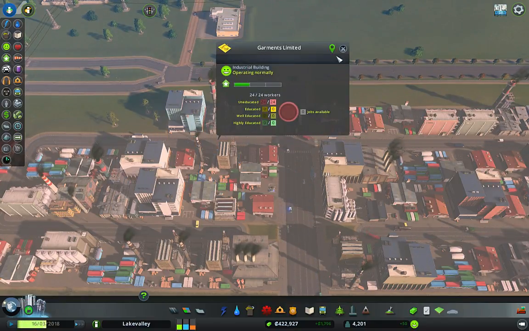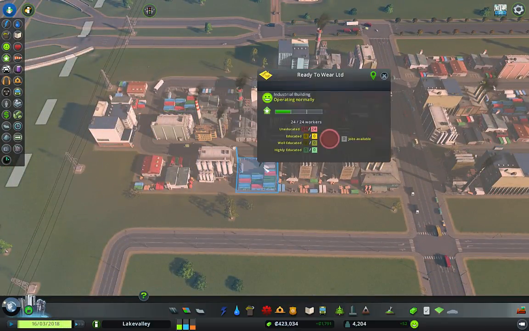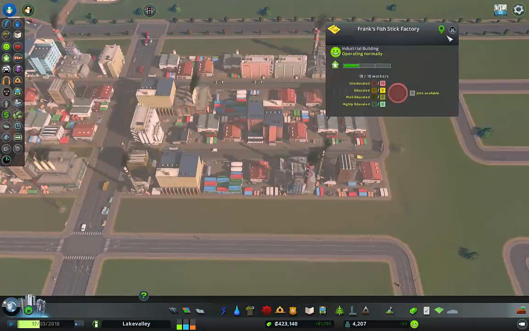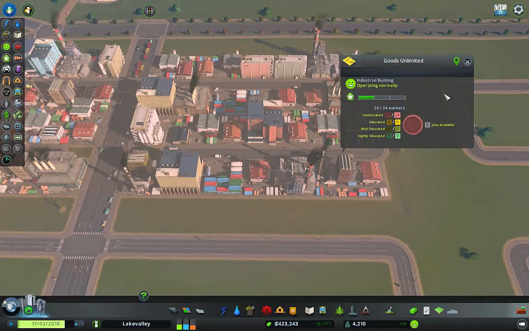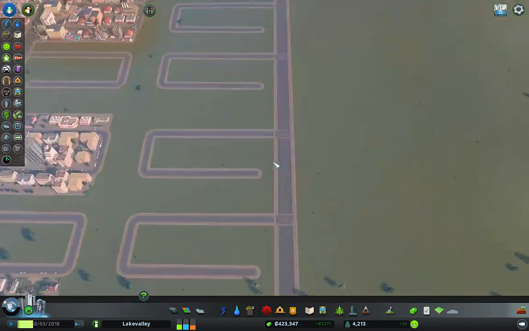Oh, a lot of garments. Oh, some more garments. How about over here, ready to wear? We need a few more. We need a few more garments, please. Oh, there's a fish stick factory. All right, we're making fish sticks. And yeah, a lot of ready to wears.